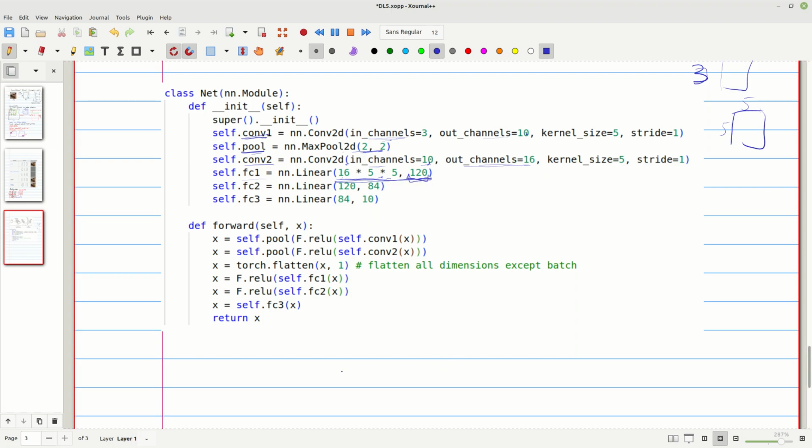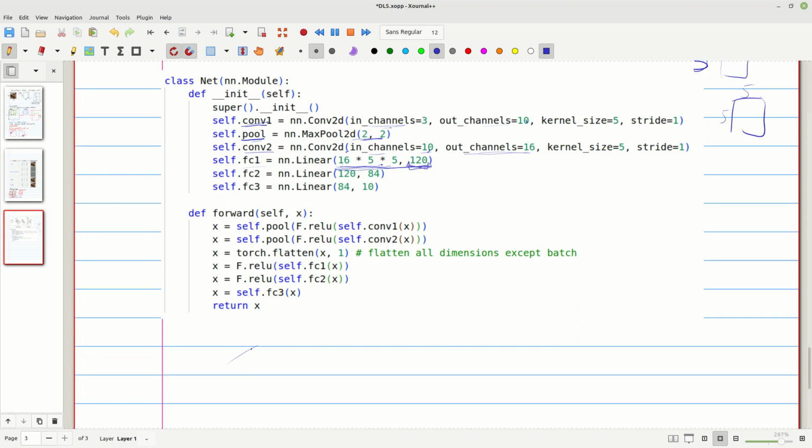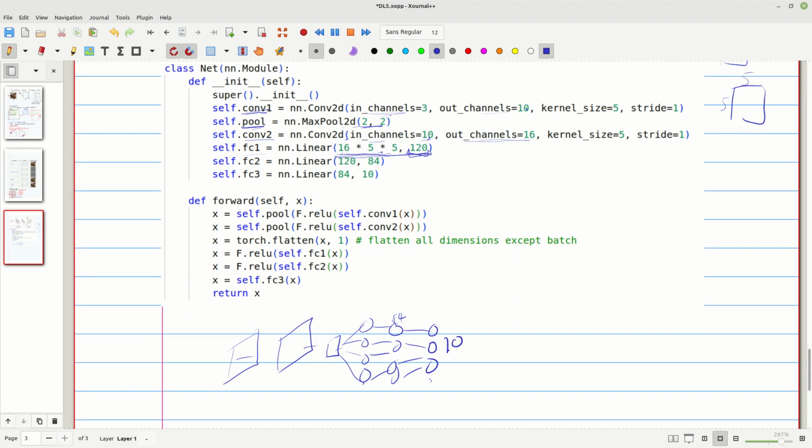So you can imagine having some convolutional layers and pooling layers, and finally we want this to go into a fully connected layer with, let's say, 84 neurons. And then finally it goes into a final layer with, let's say, 10 neurons. That's the structure of this network.